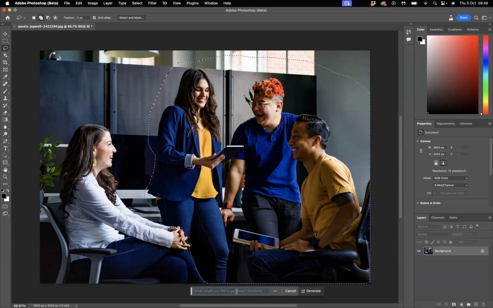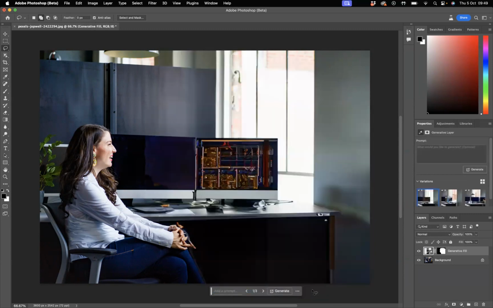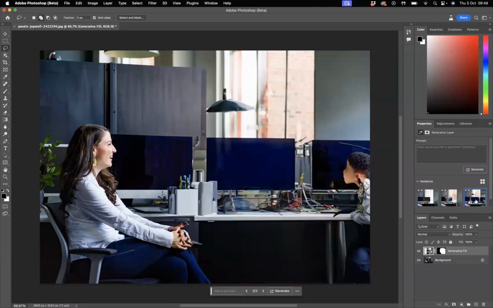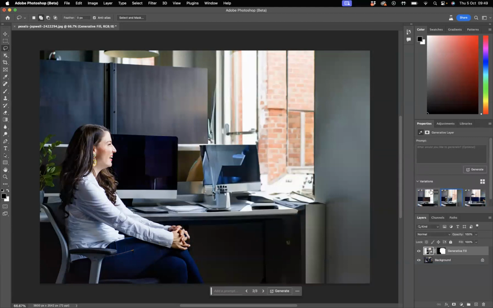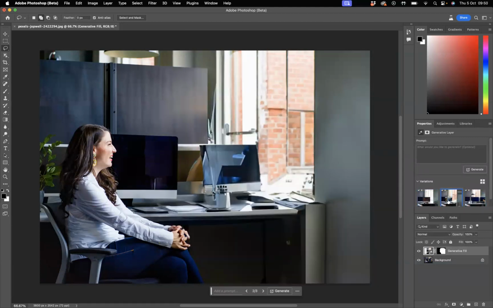You can put a prompt in, but I'm just going to click generate and let the AI do the work for me. What happens as well is they give us three different options to choose from, so you can manipulate and decide upon the actual result that you want. Also, it may take a couple of seconds, but if you just persevere, as you can see, the results are pretty cool. Let's have a look at the other options here, like so. And the second one there is pretty cool.